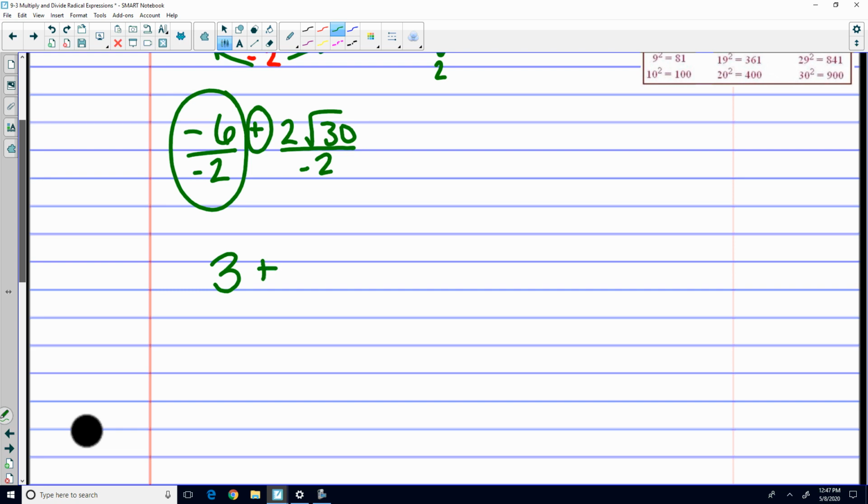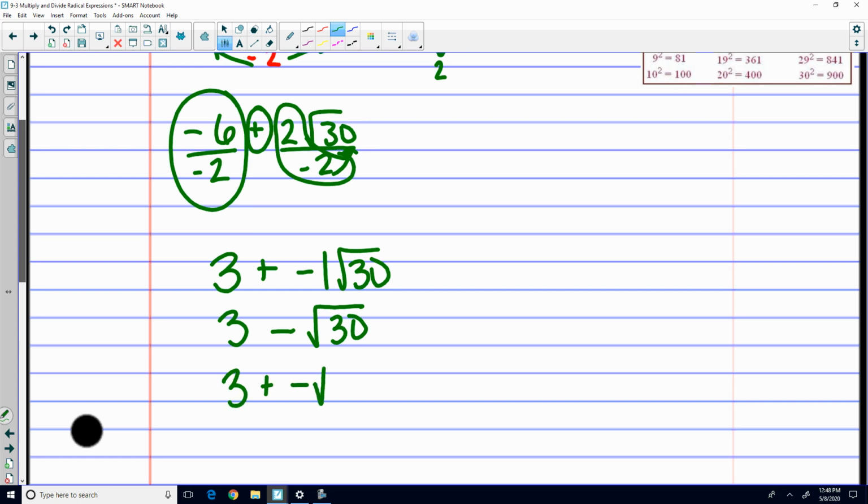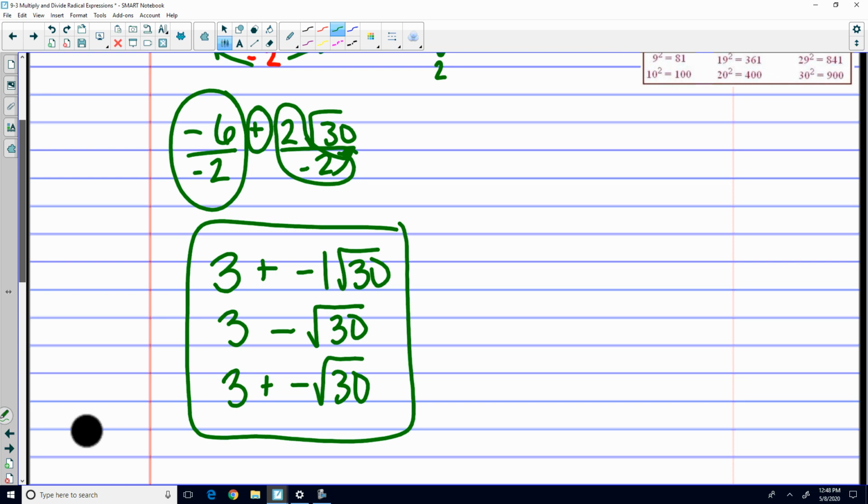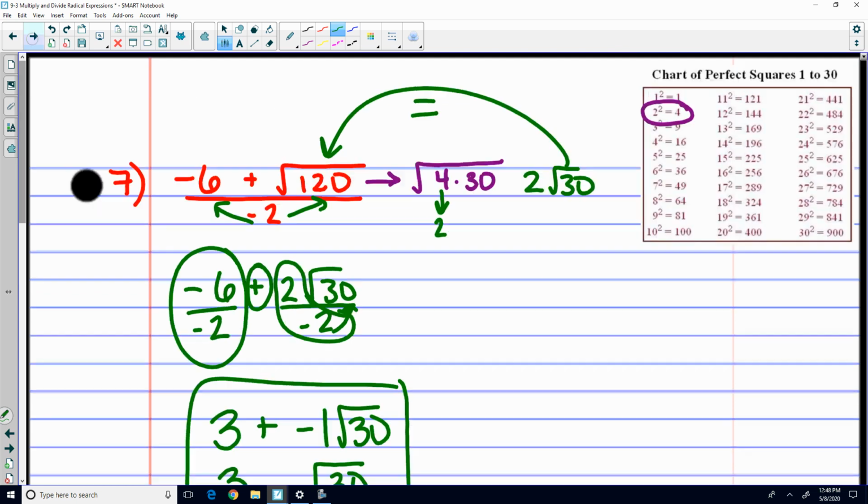Then there is a plus sign, and I can actually divide here. I can divide the outside number by the -2. So 2 divided by -2 is -1, and then I still have my square root of 30. That 2 on the bottom cannot go into 30 because it's not a radical. I can write this maybe a little neater, but that's perfectly fine. I could also write 3 minus, I don't need that 1, square root of 30. Or I could write 3 plus negative square root of 30. Those are actually all the exact same thing, and any are acceptable answers for this problem. All right, a couple more to go.